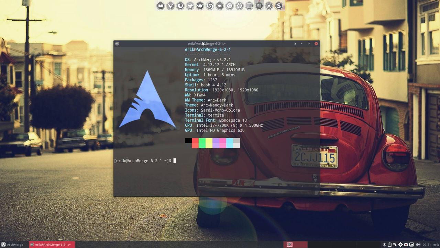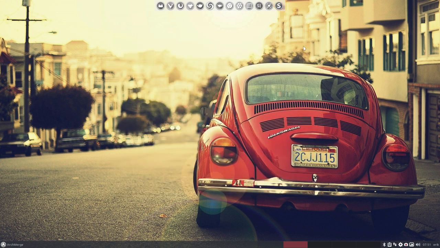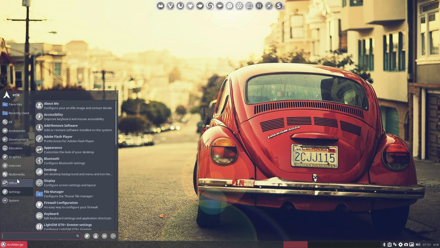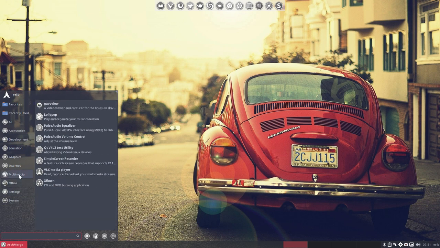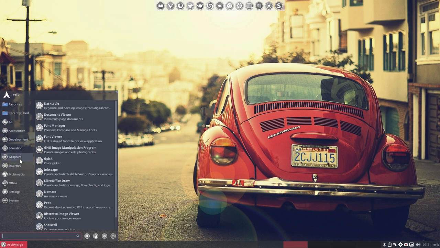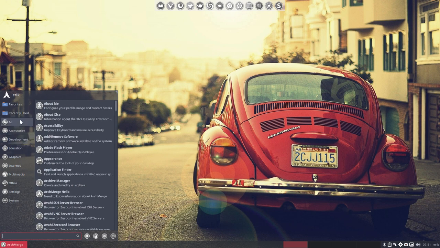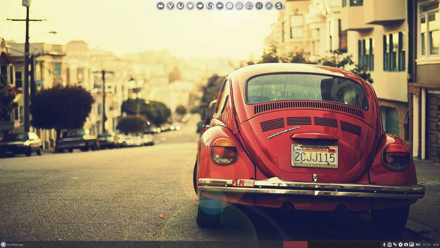This is 6.2. And even though people will say it's loaded, and it is, I don't want to waste time installing all these applications that at some point in time I will need, not always, but maybe once in a month. But it's there, it's available, it's just a click away. We do have hard disks that are plenty big enough to have all these applications on there. So everything is set out of the box. I always joke, you set your wallpaper, you set your icon theme, you set your theme, maybe a nice cursor, that's it. So that's the feeling I want to have when I install ArchMerge.